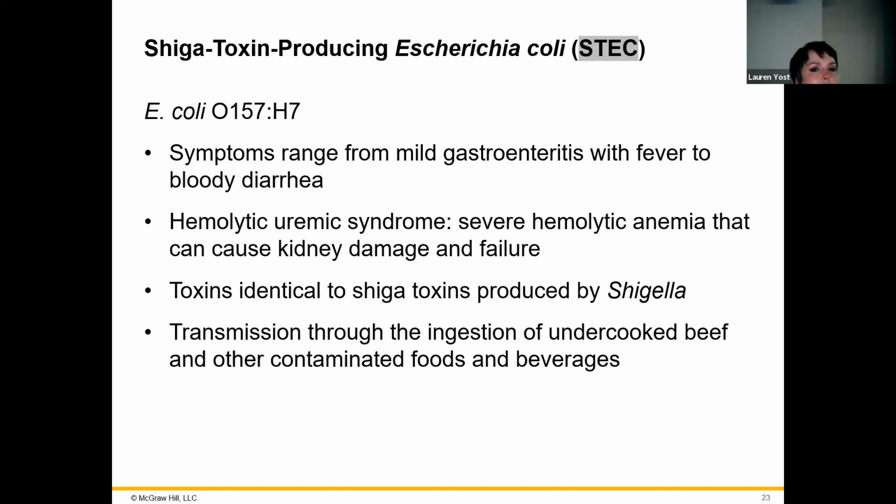Basically, the endotoxin and the Shiga toxin together cause so much inflammation and damage that we have anemia developing, we have damaging of red blood cells, and then this causes damage to the kidneys as well from the inflammation and the ruptured blood cells. And so that's what hemolytic uremic syndrome is. We have anemia from the broken red blood cells. We have kidney damage that can be permanent and it can lead to death as well.